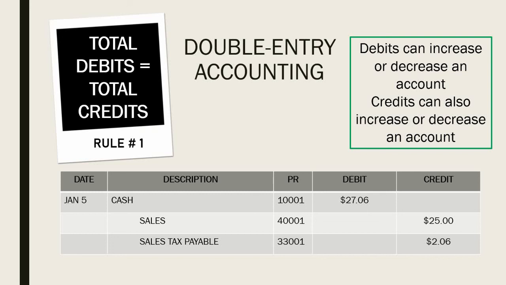Now, the rule of thumb here is that your debits must always equal the total number of your credits, okay? That's the double entry system: if you have a total debit, you need to have an equal and opposite credit. So again, this is also applied physics, right? If there's an action, you need to have an equal and opposite reaction. That's the same thing that applies here. That's the number one rule, that your debits must always equal your total credits, okay?